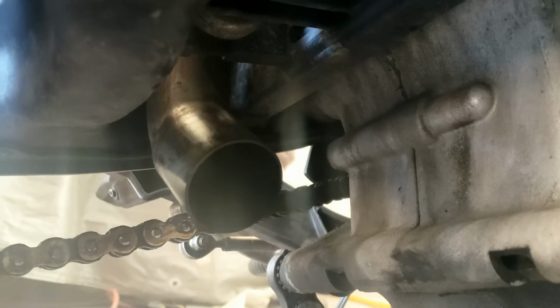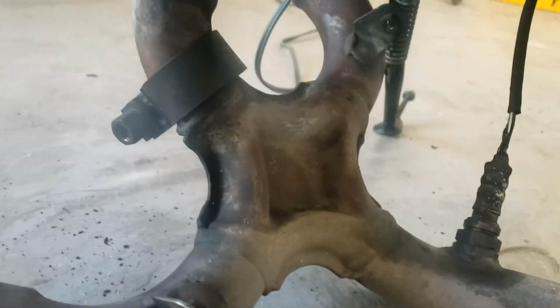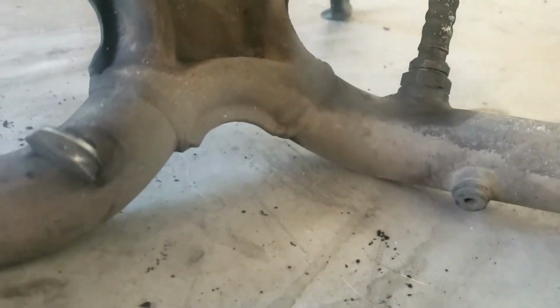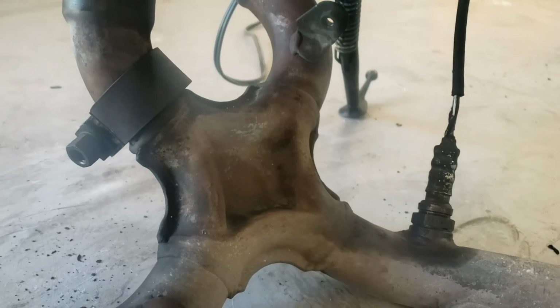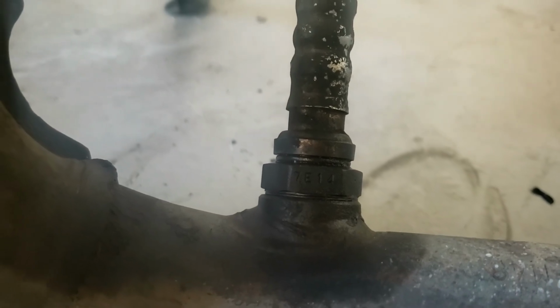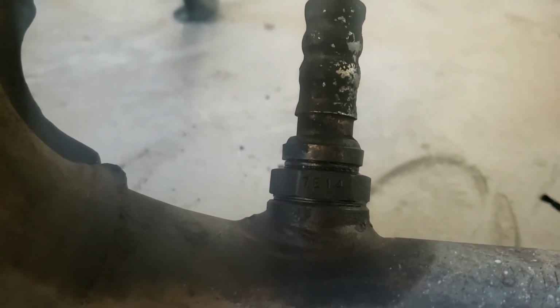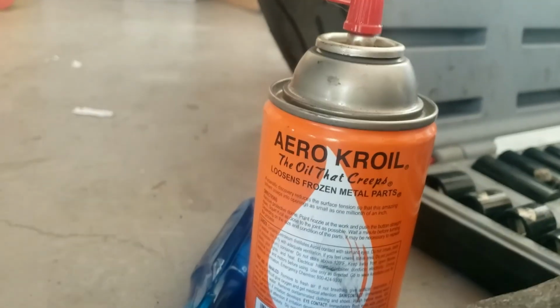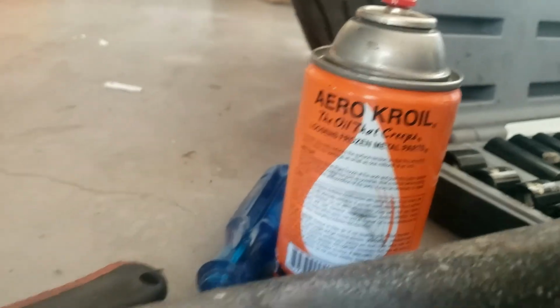Yeah. Well, that one up there was a little bit more tricky, but it came off. And I'm no expert on airflow, but that doesn't look very helpful to me. Well, I think we might have to completely redo this exhaust. Just doesn't look very good, does it? Looks restrictive. Anyway, of course there's one more to get off, so everything's been easy so far, so this will obviously be the tricky one. Knew there was going to be one that was going to be awkward, so that's not coming off in a hurry. Put some more of that lubricant on it, see what happens with that.